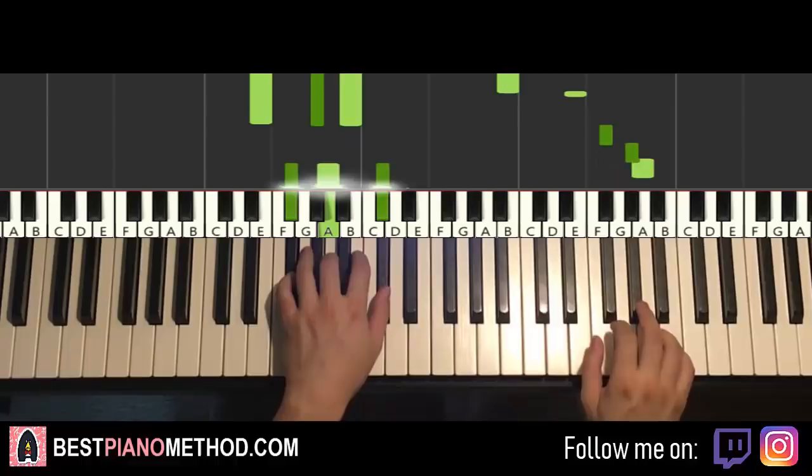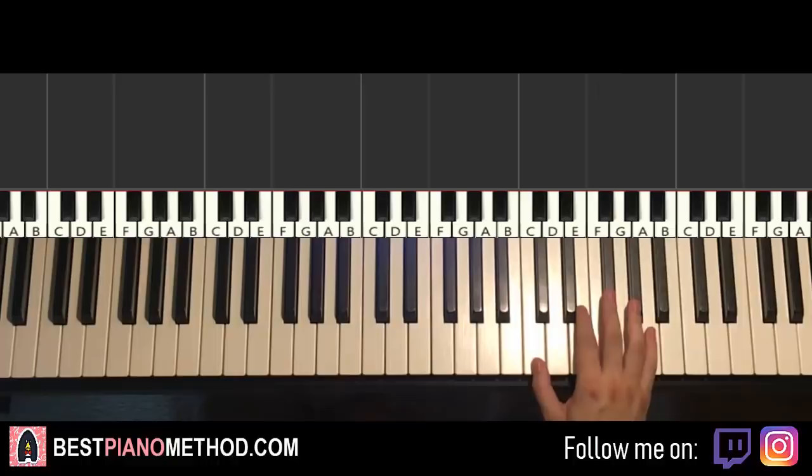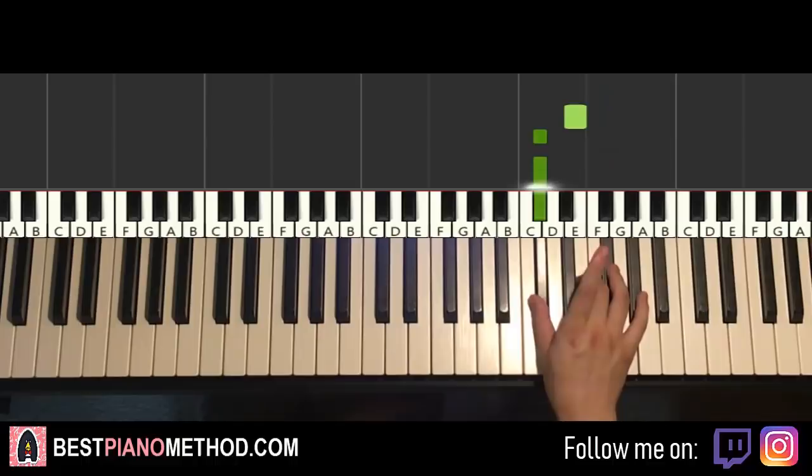To the third part. The third part shares similarities with the first part. The chords are the same for the left hand, the right hand is slightly different, okay? It goes E, F sharp, G sharp, E up to B, that's the same, and then G sharp, F sharp, B, F sharp, that's the same as well, but now change it a little bit. It goes E, C sharp, D sharp, E, B. Okay, you can see the second half is a tiny bit different for this third part.